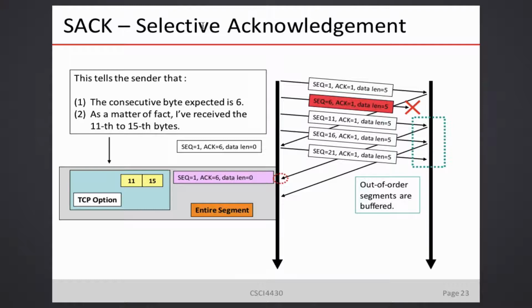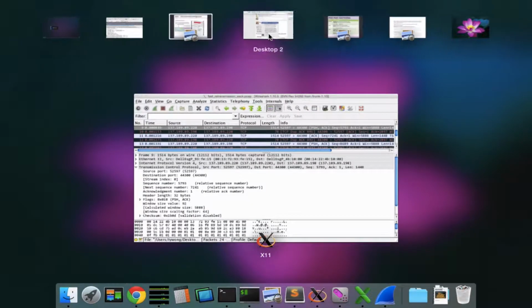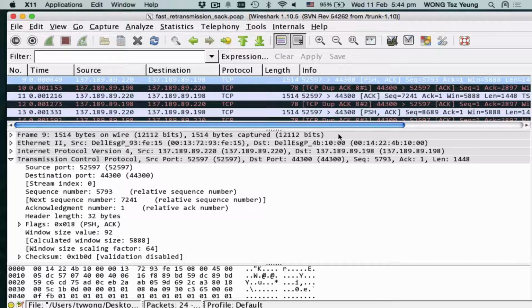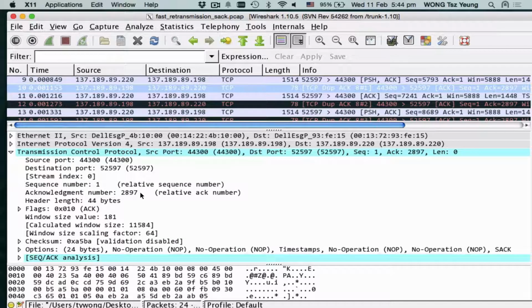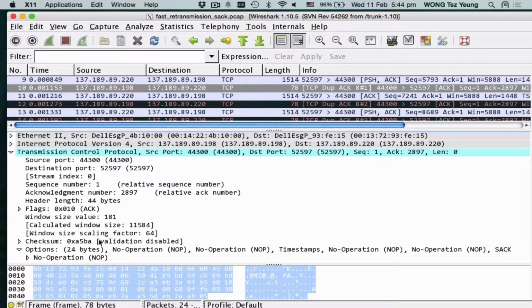But whenever you have a duplicated acknowledgement, please take a look at the TCP option, whether we find this linked list of broken packets. So let's go there to have a look. I now click on the ugly color. It already tells me that something is wrong. And look at the option part. The option gives you a keyword, SACK. So it means inside this TCP option, we have SACK information. Let's take a look.